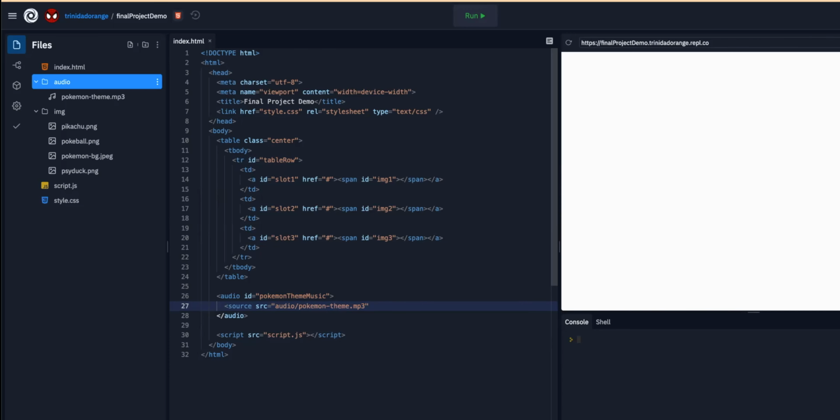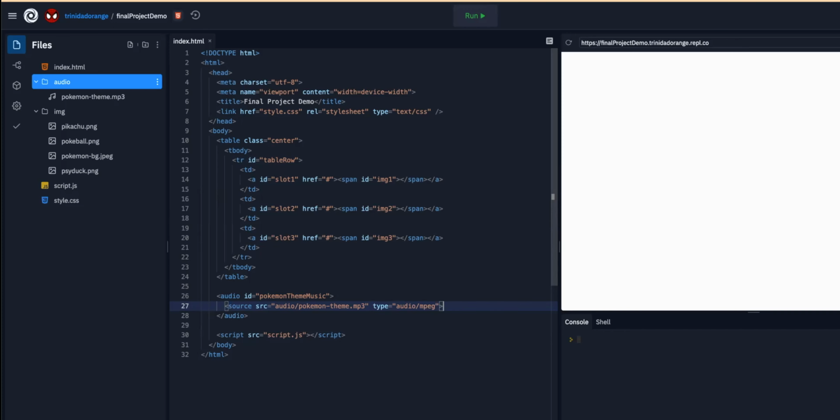And then now I just want to give the type, and you're just going to use the keyword type, and then set it equal to, in double quotes, audio/mpeg, just like that. And that's all there is to it on the HTML side.